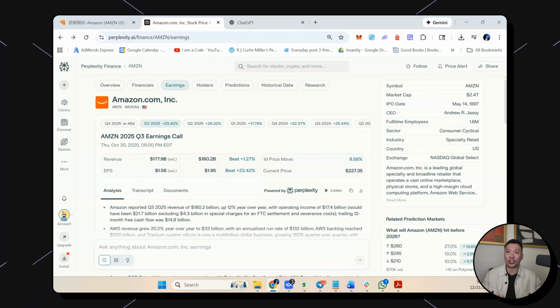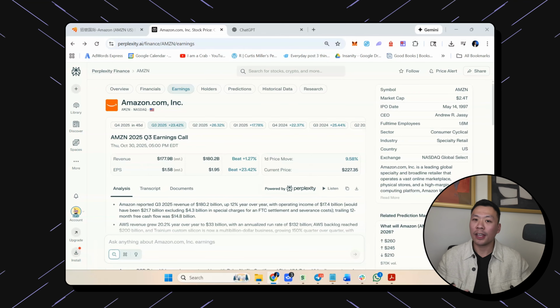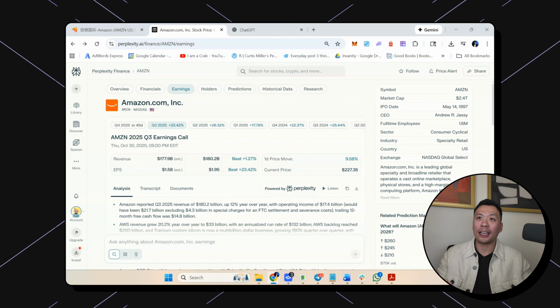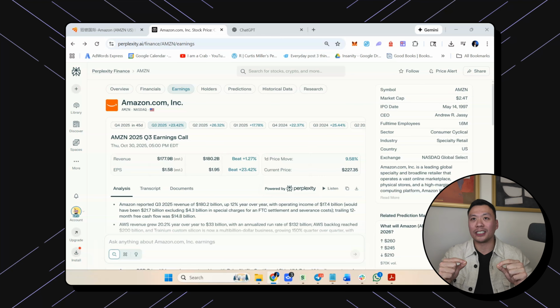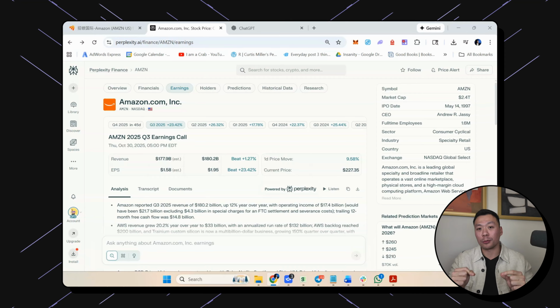I'm going to show you exactly how it works. The first prompt extracts every relevant signal from my earnings call and outputs it in the exact format that professional analysts like to look at. The second prompt takes this output and compares it to my financial model and tells me exactly which assumptions need to change in order for this model to be updated.